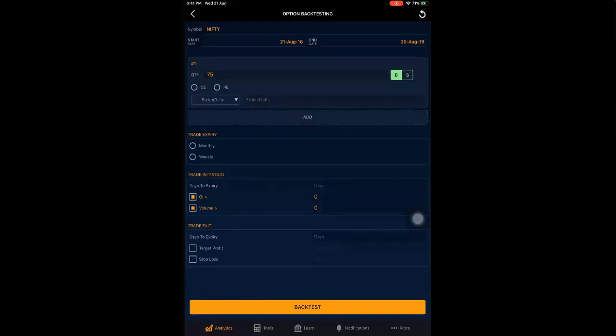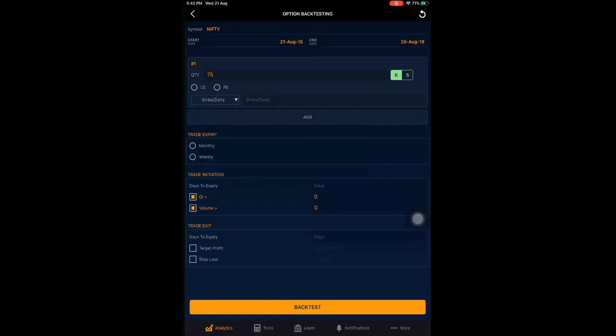I can be positive, very positive, mildly positive. This way you have your own structures. So you need to backtest your idea so that your conviction becomes stronger. You can put more money into it. That's where you will be able to leverage out. So in option backtesting, how it works, let's see that.